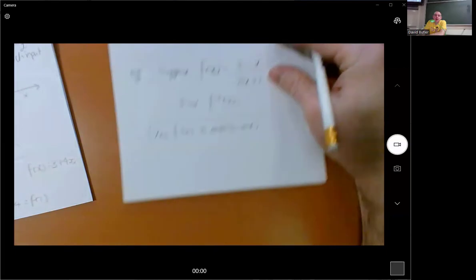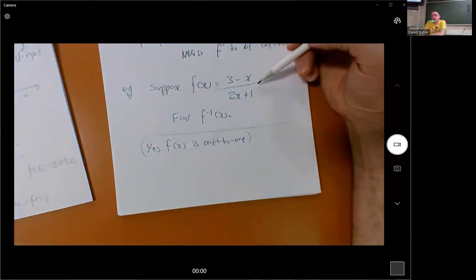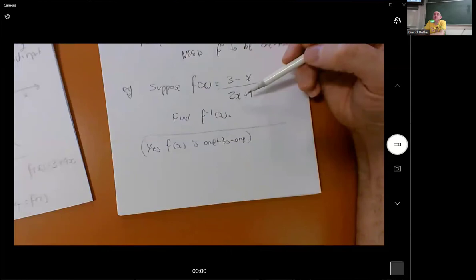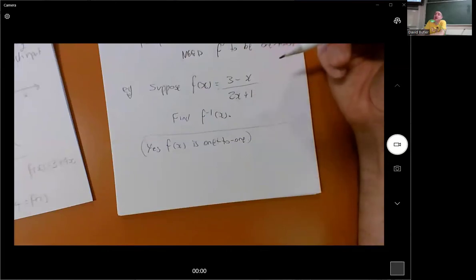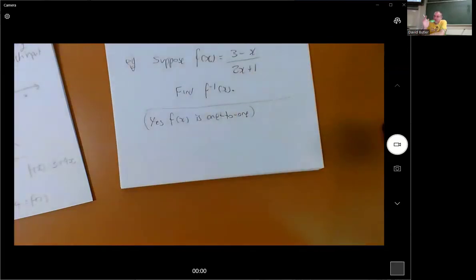Before we go into that, I just want to think about this rational function. It's not actually possible to calculate this rational function for every value of x. If x was minus a half, the denominator would be 0, and we wouldn't be able to actually calculate it because we'd have to divide by 0. So technically, this function doesn't have an answer when x is minus a half, which means that the inverse function is not going to be capable of producing the answer minus a half because minus a half doesn't produce any answers. Okay, so let me just talk this through.